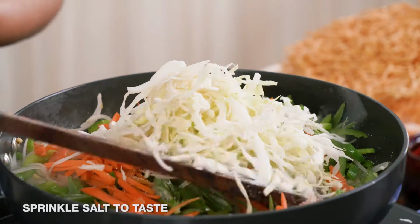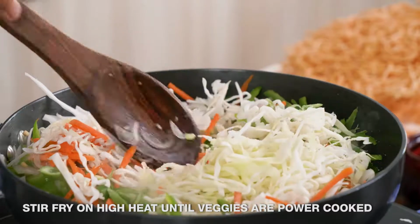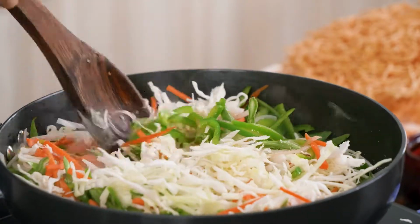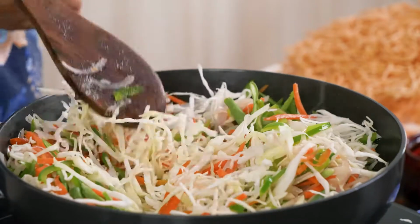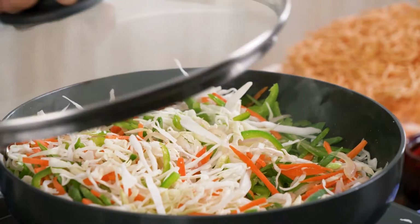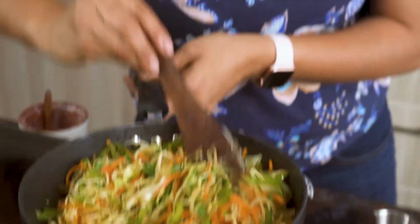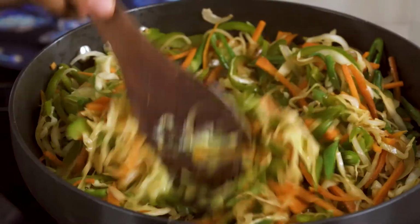I'm going to cover the pan so it gets cooked faster, and I'm going to toss all of them until it's just about done. Okay, I want that little crunch in the vegetables at the same time to be a little soft. So I'm just going to wait for that. So just cover the pan a little bit so that it cooks a little faster. So this looks perfect. I've been tossing the vegetables intermittently in between and notice that it has softened and shrunk in size and it's got that crunch.